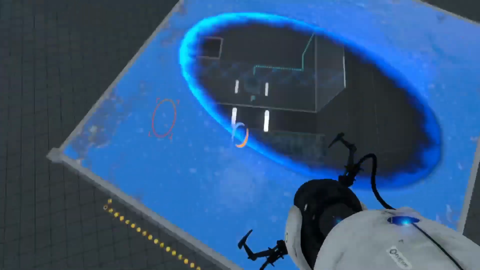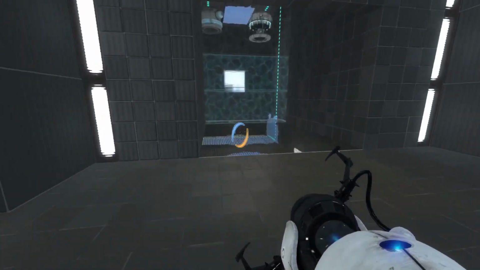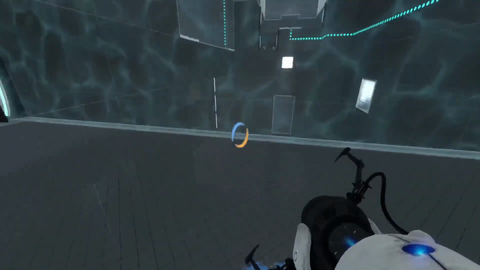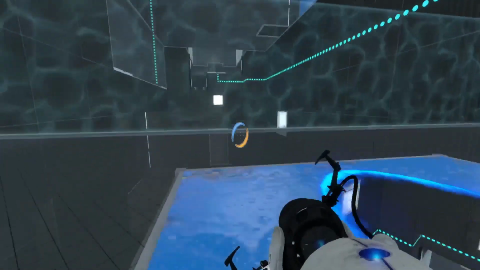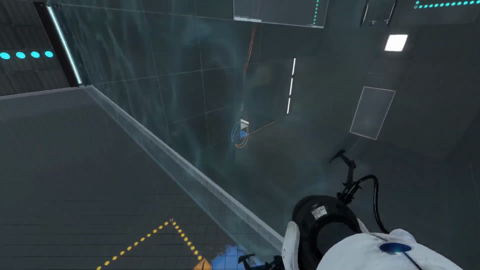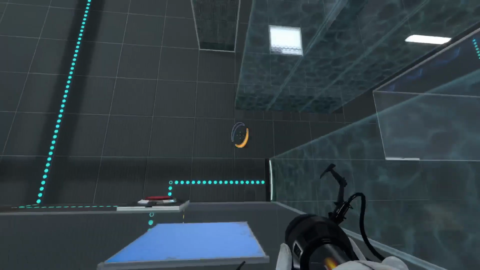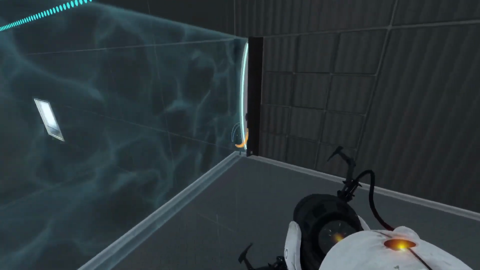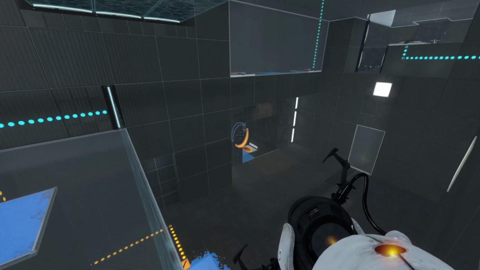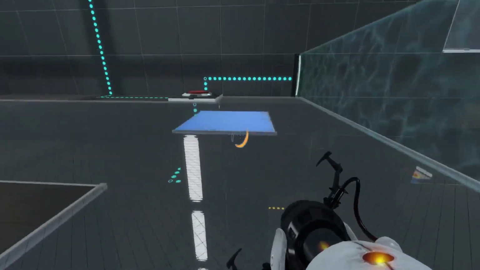Alright. Oh dear. Okay, that's fine. Yeah, because I cannot... There is a peek. I can peek at this portal surface. I can make it even simpler by jumping to this corner right there. Okay.